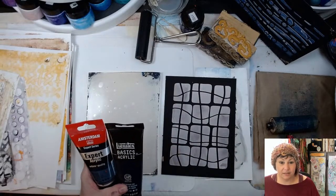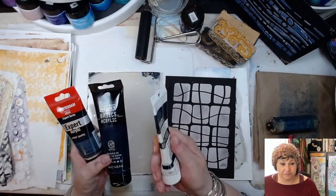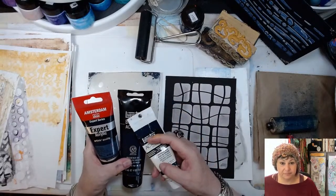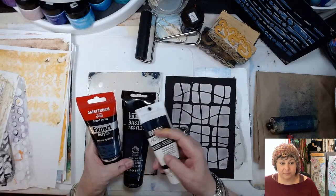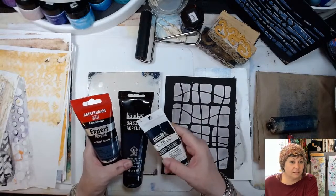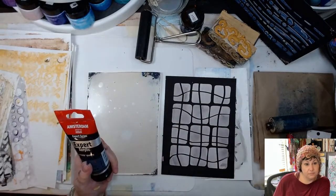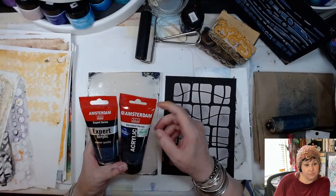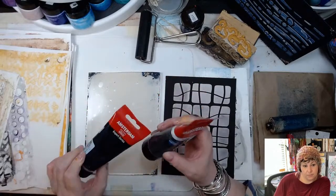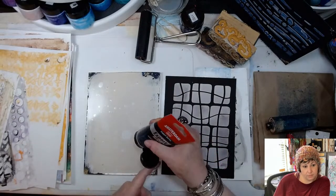We talked about this Prussian blue business. Oh, they did a whole comparison thing. Yeah, great. Okay, this is an old one. You can tell by the two. This is a newish one called Basics, and I don't know what that means. And then they have the Amsterdam, which is in the same price range as the Liquitex Expert. But this is the one that I really like. And then Amsterdam Standard. And as you can see, this was $3.99, and I think this one was like $6.99 or something like that. Anyway, they're real proud of this one.